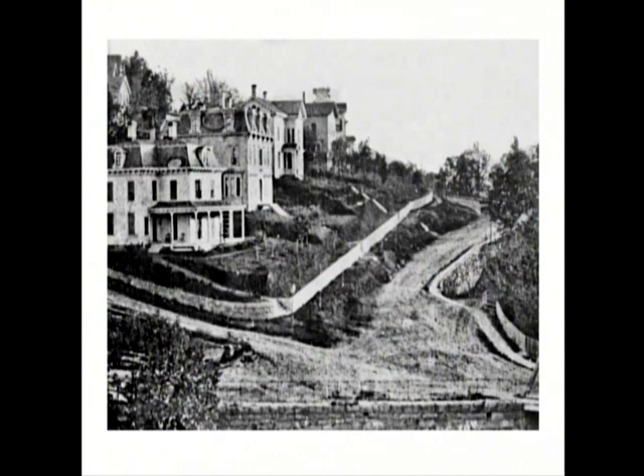That's when they were building Laurel Hill. Those are the Seven Sisters — they were called that. They were all mansions, and they were built by the sea captains. You can see the Widow's Watch at the top — they would go up there to look for the boats coming in, because the boats were out for like three months at a time and there was no communication. Yeah, Widow's Watch — if the boat didn't show up, they were a widow.